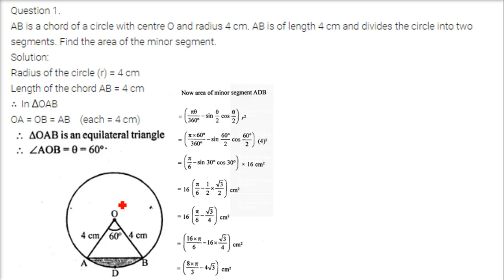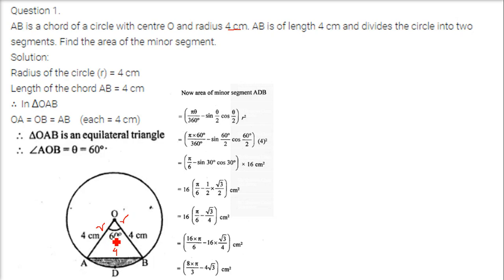So here we have a direct formula which we can use. But first we have to know the angle, because the angle is not known. See, in the question the angle is not given. So this is 4, and this length is given, this length and this length is given, because these are radii and the chord length is 4 cm. So all the lengths are equal.